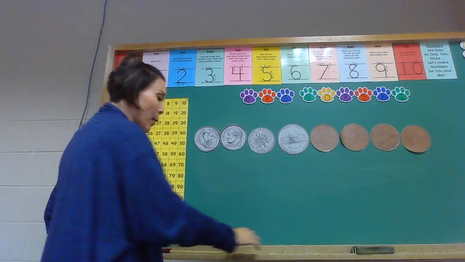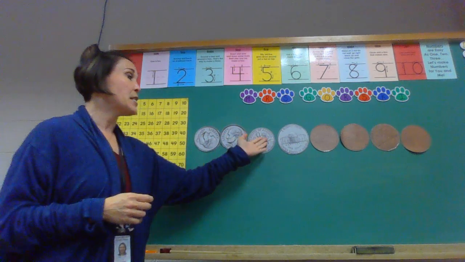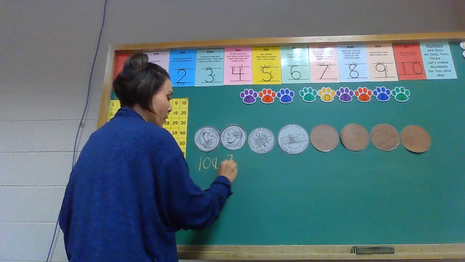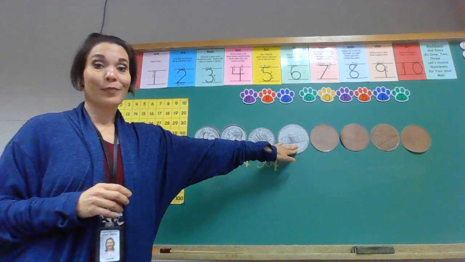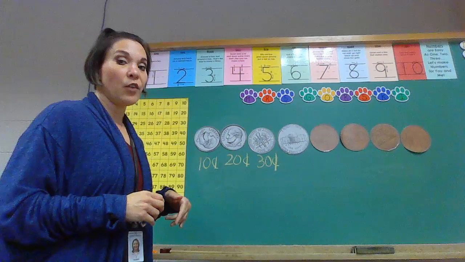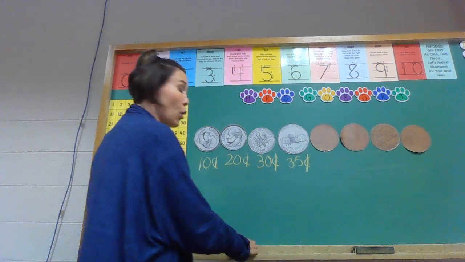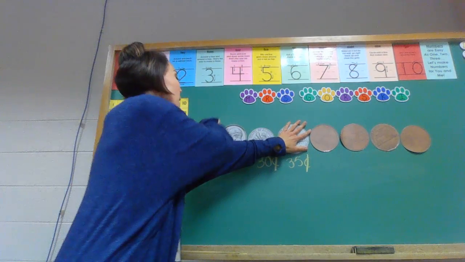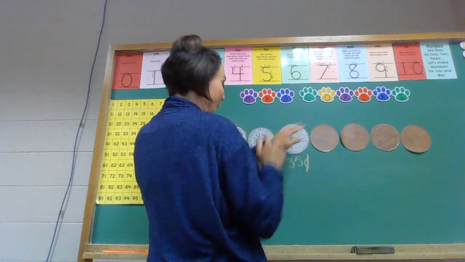So here we go. I'm going to automatically start counting. I hope you're going to be counting with me. 3 dimes. Remember, you're counting by tens. 10, 20, 30. Changing it up. Going to a nickel. So if you know 5 more, you know it should be 35. If you don't know what would be next, put that hand down. 10, 20, 30, 31, 32, 33, 34, 35.